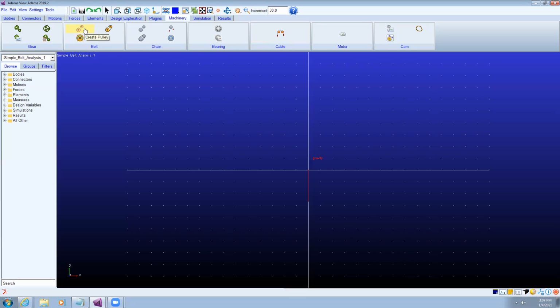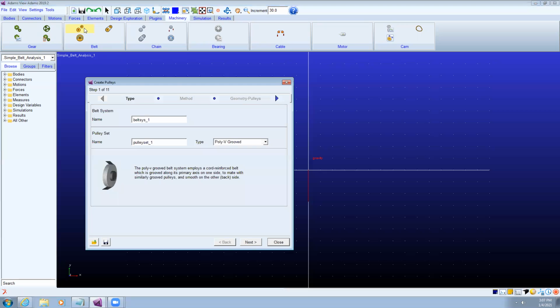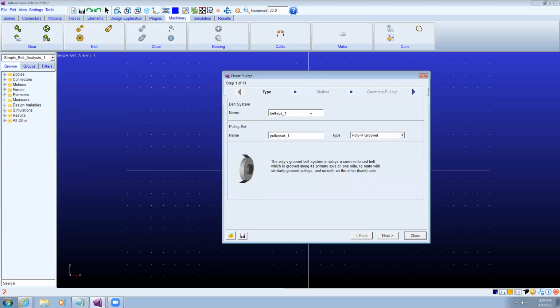First of all, we need to create the pulleys. So just click on the pulleys. In that, we need to define the proper function of the belt system. So we can see it is belt system 1. The name is belt pulley. Now we can say it is smooth. They are offering 3 types: the V groove, which is groove to groove matching. After that the trapezoidal, where the belt is trapezoidal or the pulley is also trapezoidal. Now the most common one we people use is the smooth pulley. So we can select smooth here.